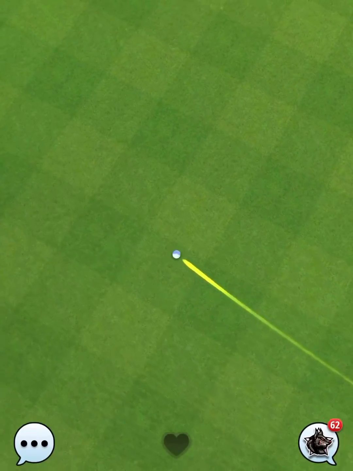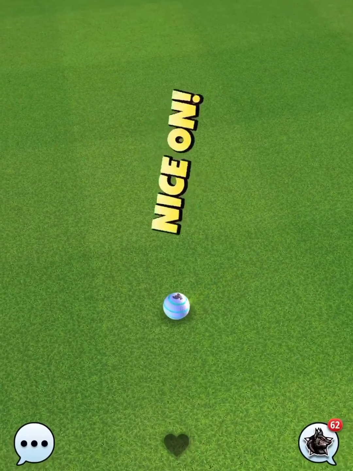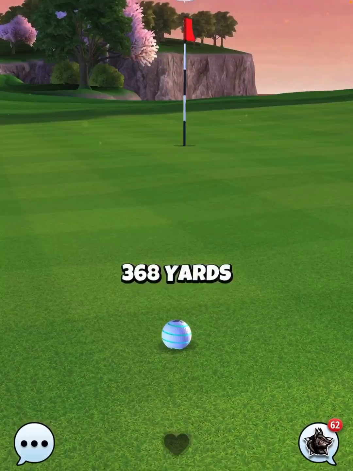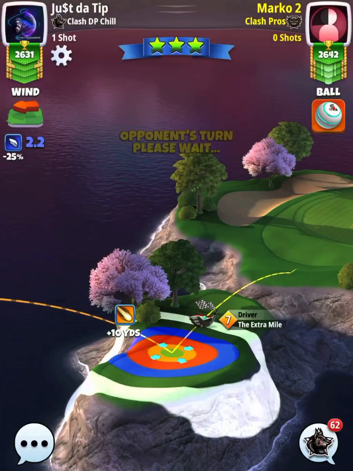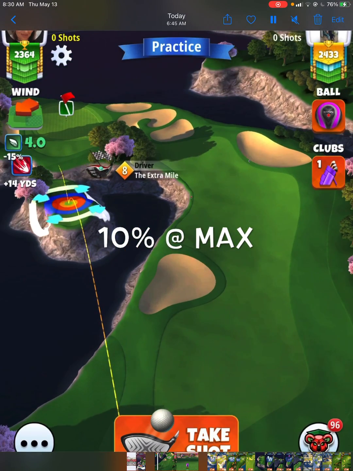Now, if you're somebody who has money balls or the free-to-play Berserker, you should be saving all of your Berserkers for tournament play. Obviously, if you were to use a Berserker, this shot would be a lot easier. But I wanted to show people that an extra mile 6, extra mile 7 with a Titan ball can make it on hole number one, even on direct headwind.